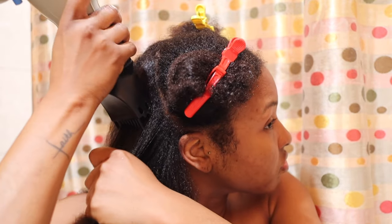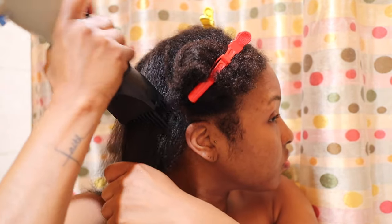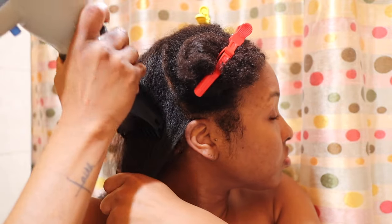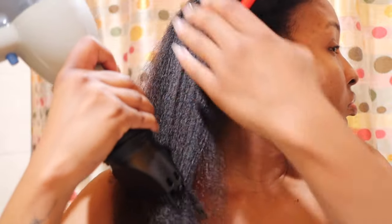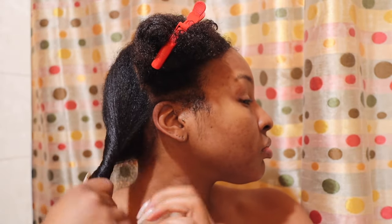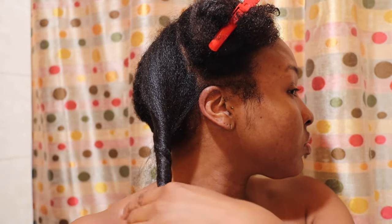And whenever I use this blow dryer, you guys always ask, girl, what blow dryer is that? This blow dryer is super affordable, especially compared to the Dyson Supersonic and the T3 blow dryer. So if you guys are looking for a blow dryer, I highly recommend this Kanya blow dryer right here.